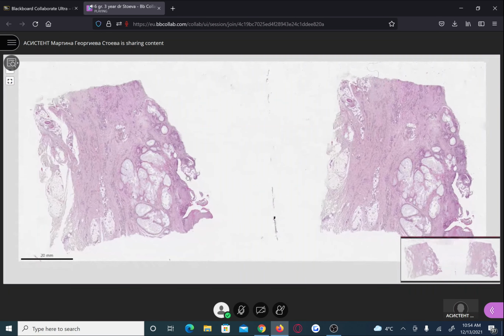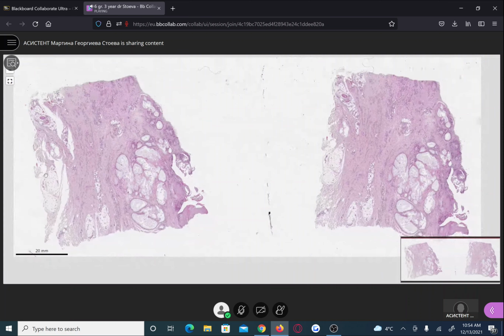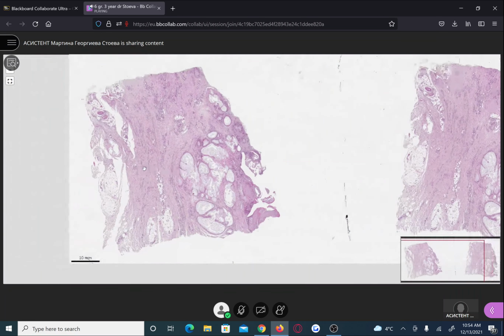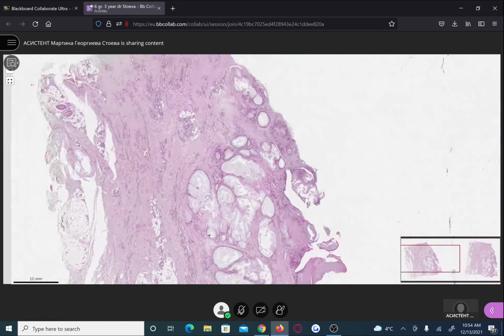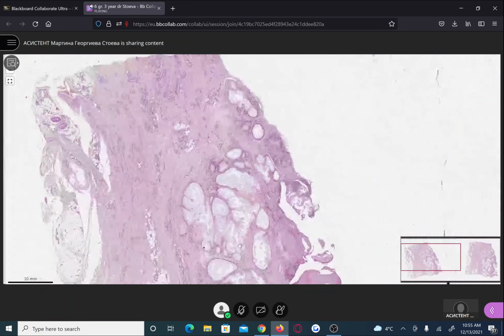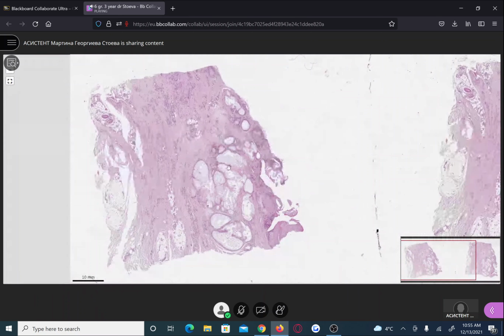On this slide, we have two subsequent slices from the same specimen, so it really doesn't matter which one of them you zoom in to discuss. The first thing that is quite obvious here, I think, is the areas of granulomas. These round to oval structures are the granulomas formed in gout.